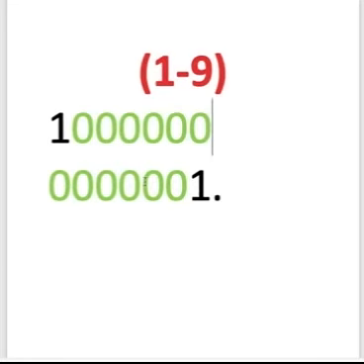However, these zeros are not after this decimal. They are before. Okay, don't forget these are the before zeros and these are the after zeros. These before zeros are before the decimal, so they are not sig figs at all. Okay, now if I put zeros after the decimal, then these after zeros, they are now sig figs.